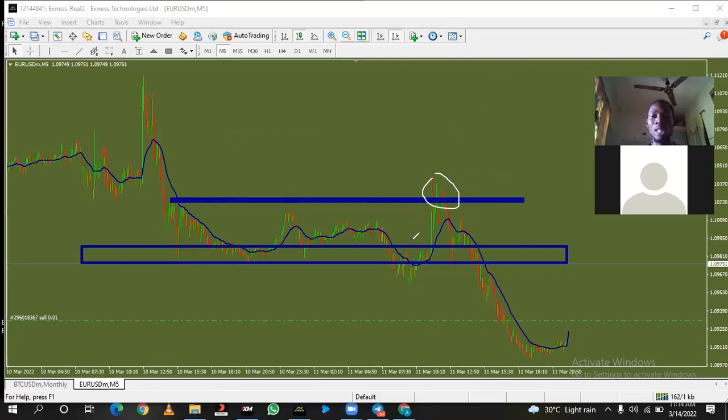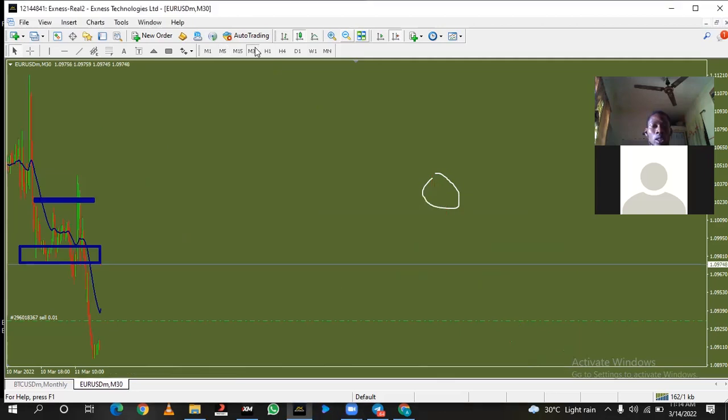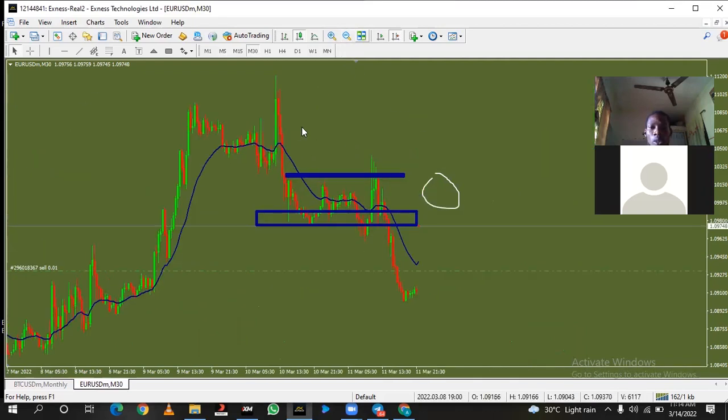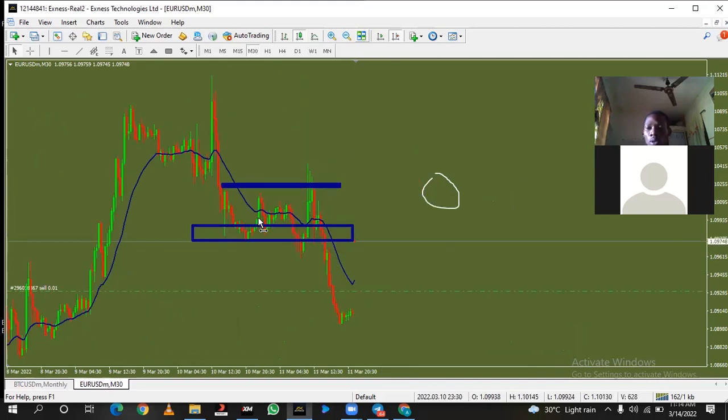So I will confirm this 30 minutes break in structure. This is it, this 30 minutes break. Assuming price breaks this level at the end of 4 hours, let me make it bold, there was no break. So I kept on holding it for 4 hours, and that is why price dropped. That was the reason why I took the trade.